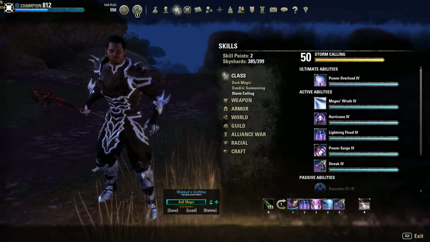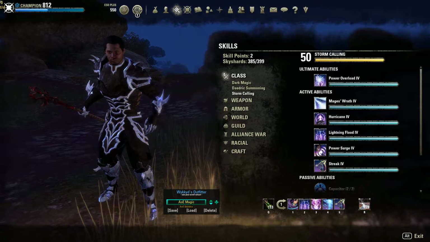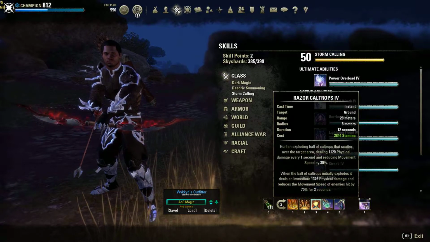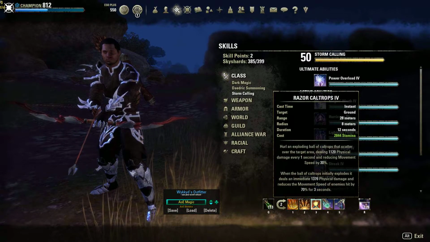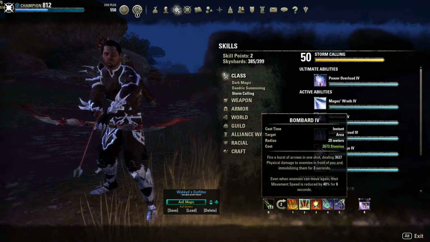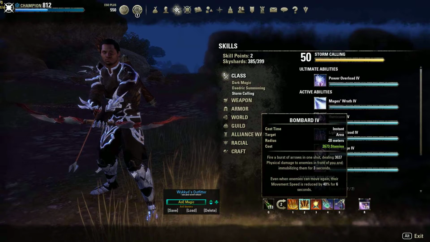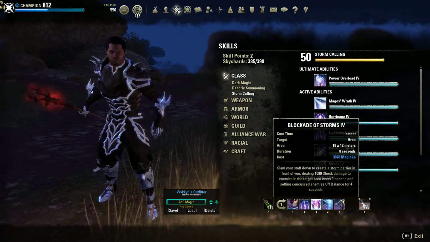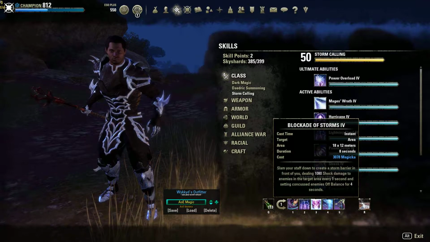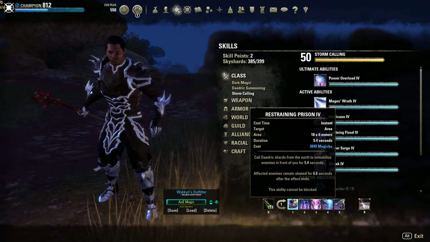Now the rotation typically depends on the resource pool, whichever one has more to draw from. Usually the stamina bar is the first to be utilized, and it starts with Razor Caltrops, then Arrow Barrage, followed by Bombard if the enemy is close enough to be hit. When the stamina bar is depleted, you can switch to your magic bar to cast Elemental Blockade, or in this case, Blockade of Storms as the morph since you're using the Lightning Staff, Lightning Flood, and Restraining Prison if the enemy is close enough to be snared.